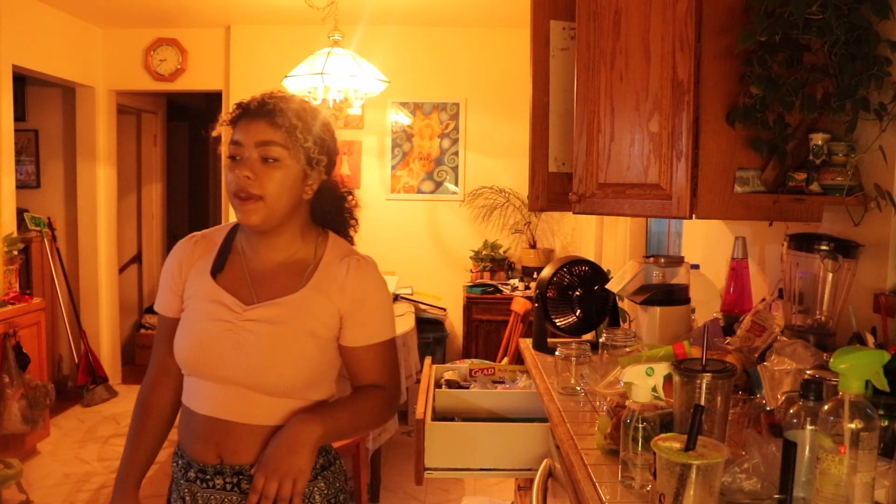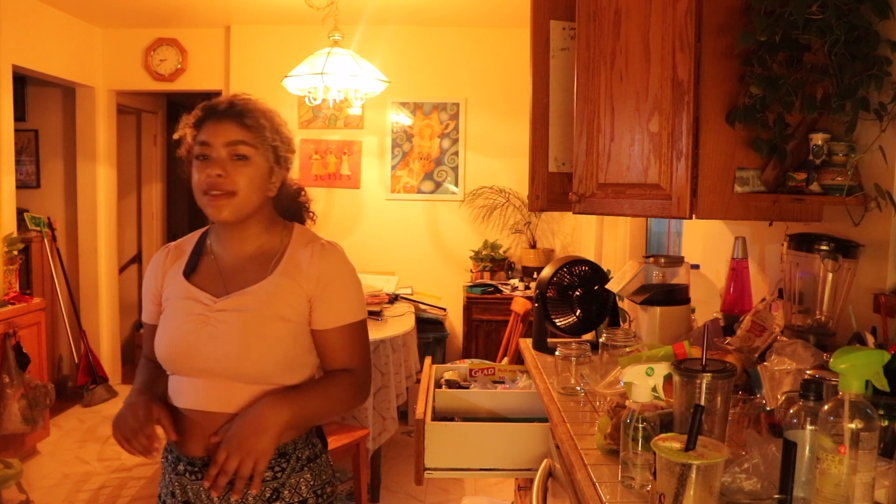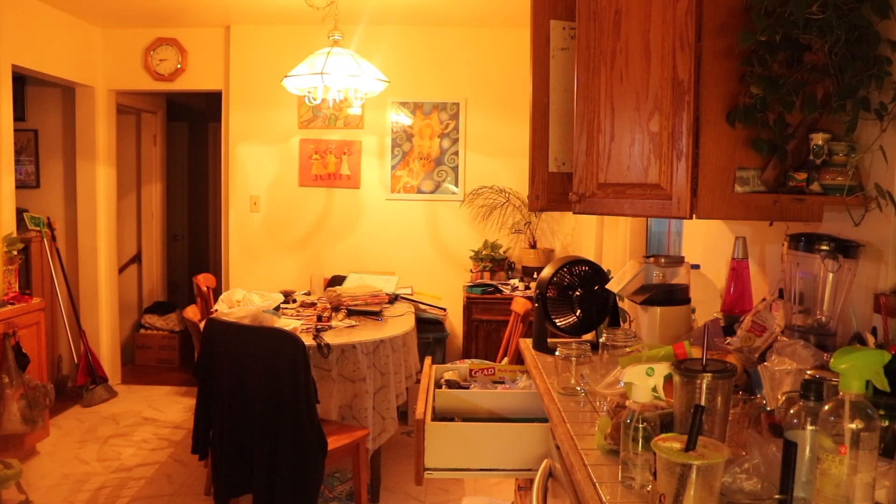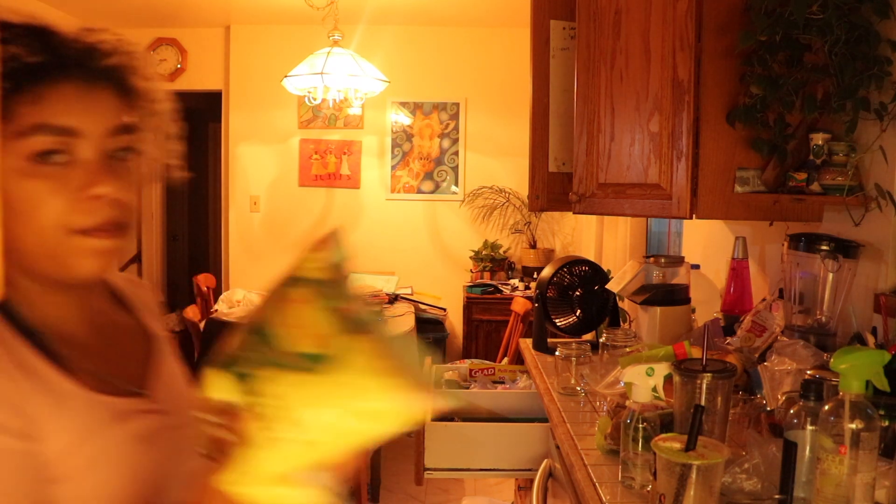It's my first time eating pasta since going gluten-free. The last dish I made was a sweet potato noodle japchae cream dish. Today I'm trying this pasta — I have a brown rice pasta, but I want long noodles so I'm using this spaghetti, which is a yellow lentil pasta made with yellow lentil and brown rice. I'm going to use that to make a creamy alfredo sauce dish.